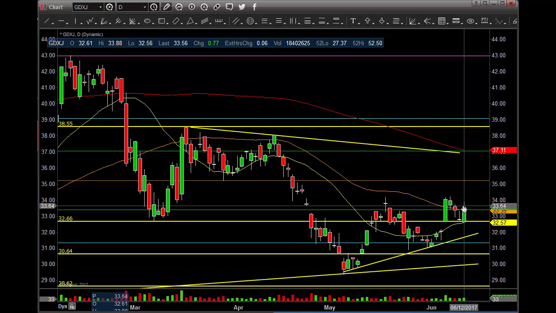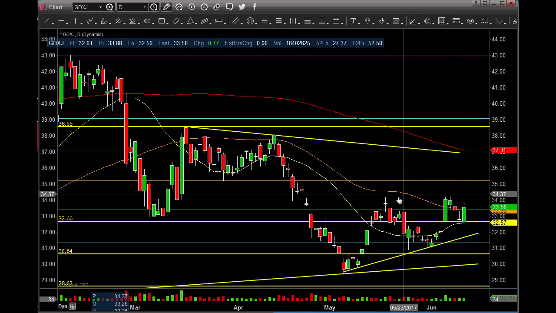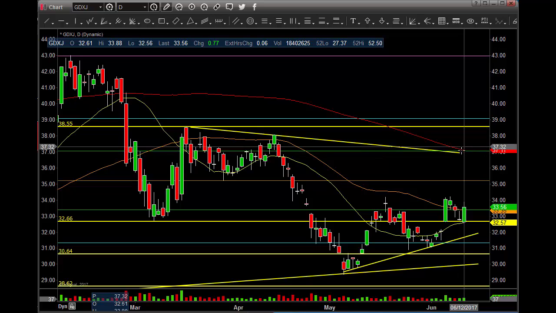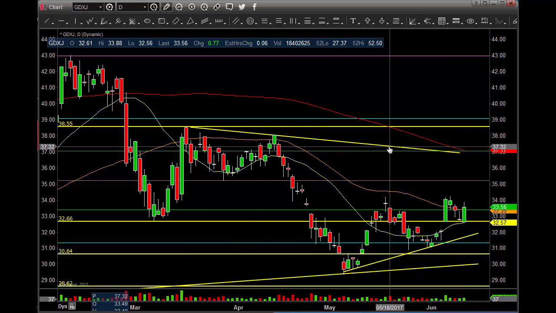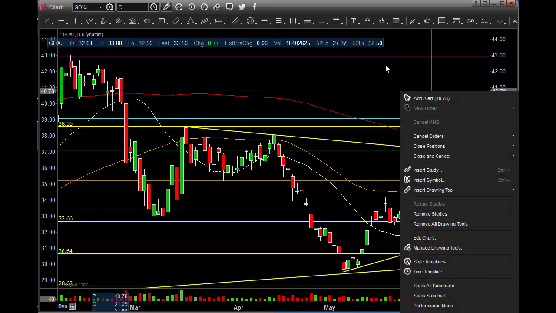And look at this, guys. We're right back above the 50 MA. So let's see if this one can continue up. Got to get above here and get above there to continue this thing ripping. So big area up here for resistance is the 200 MA and this trend line, guys. If it starts getting towards there, take some profits. Let it pull back a couple bucks and buy back again. That's what's going to happen.